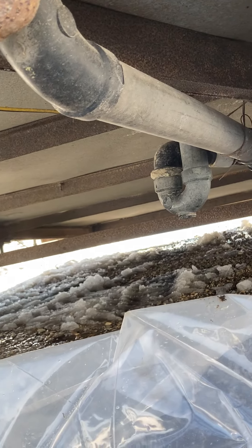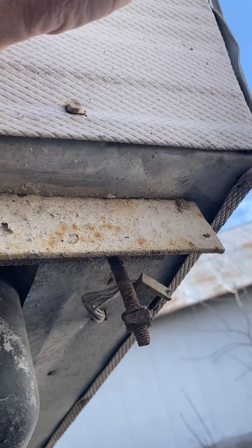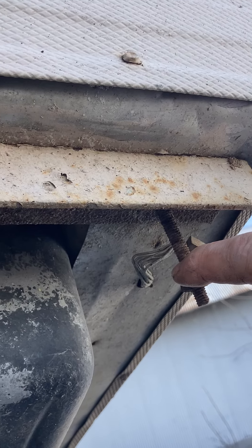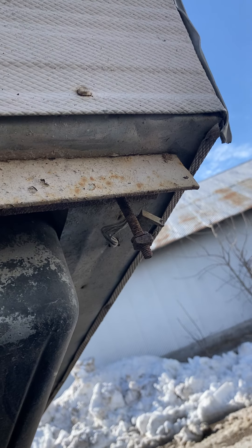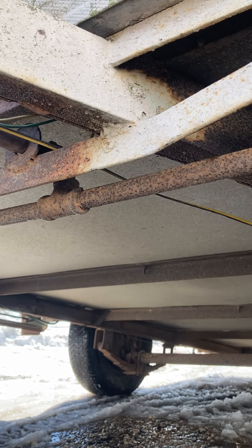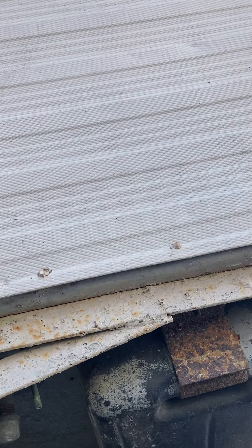When you're looking at these things, be careful. Another thing I want to quickly mention is these box bolts — these are what hold the whole box on top of the metal frame. This one has two and the one next to it's good. But if these are bad, you want to take the time to strap all the way around the entire camper. You do not want to drive this thing up the highway very fast or very far — there's a possibility it could come apart. Take a strap and go around the entire camper and underneath the frame to make sure you don't get any lift on the box.